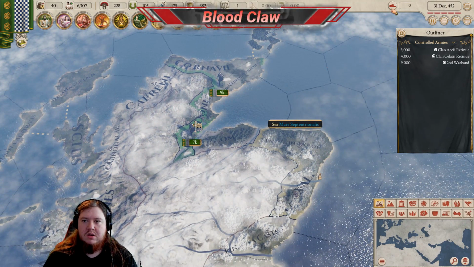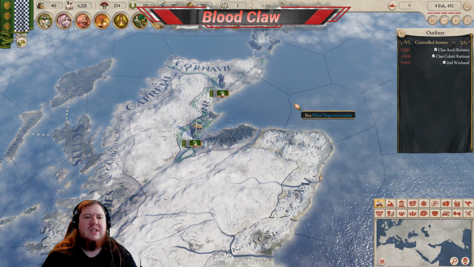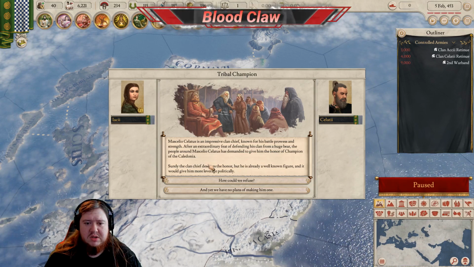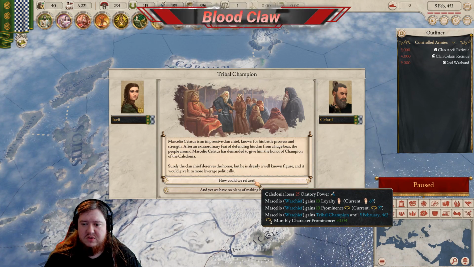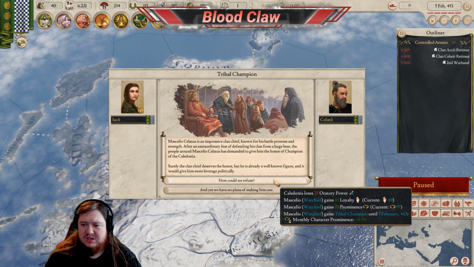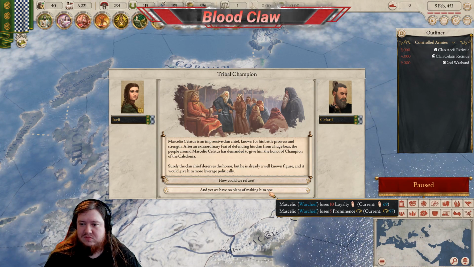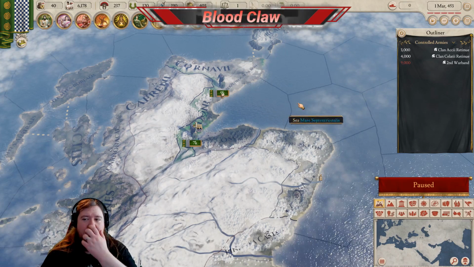So, what's this? Oh, score. We can see scores for the different factions. Oh, nice. But yes, tribal champion. Clan chief is known for his battle prowess and strength factors. Huge bear, proud, surely the clan chief deserves honor, but he deserves to be an unknown figure. It would give him more. I could refuse. We lose orchard power. Don't want to lose that. Against 10 loyalty. Against tribal champion. Lose the loyalty. And now, there we go.